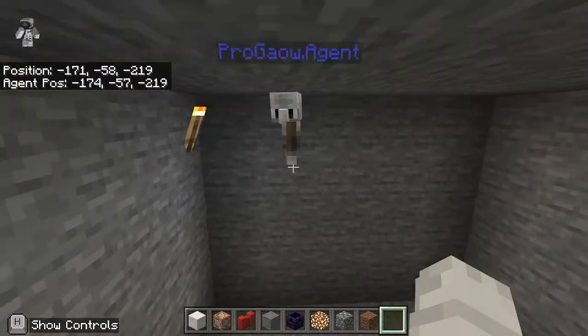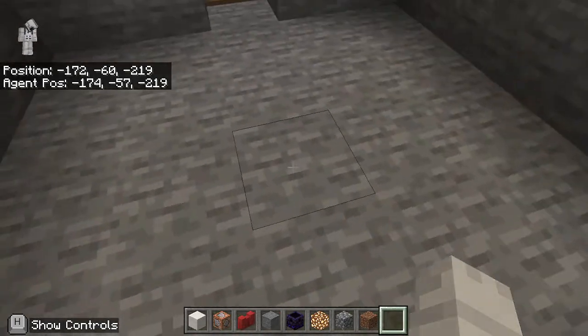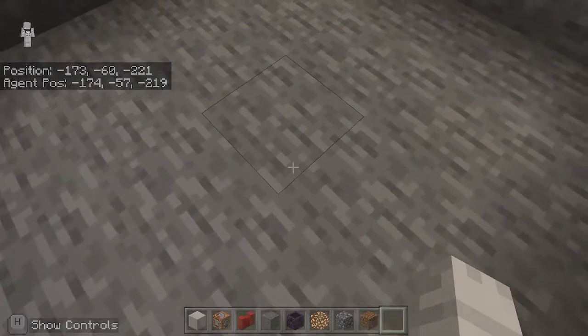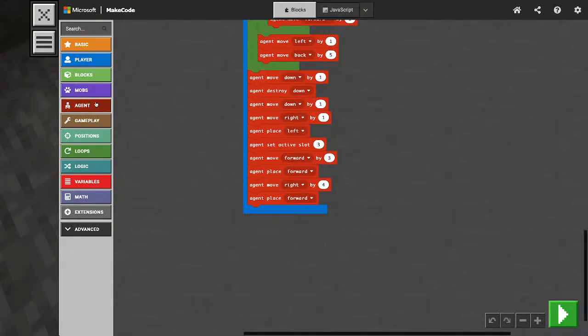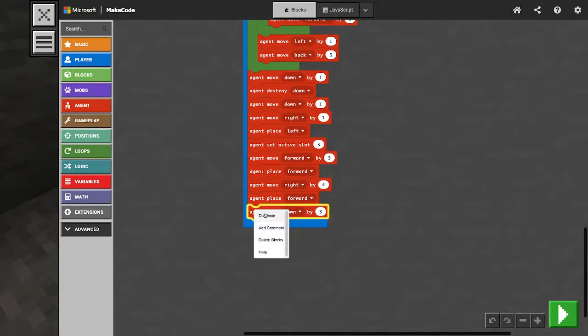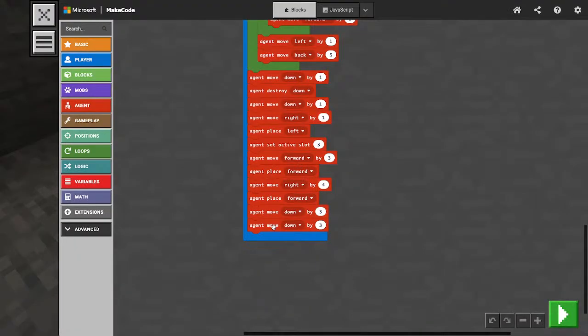So now we're just gonna have to make it go down by 1, 2, 3, and then move left by 1, 2, 3, and then place a bed over here. Nice. So we're just gonna make it move down first. We're gonna make it move down. After that, we're gonna make it move down by 4. Let's say 4. 1, 2, 3, never mind, 3. And we're gonna make it move left by 2, and we're gonna make it move left by 2. And then we're going to make it move forward once more.